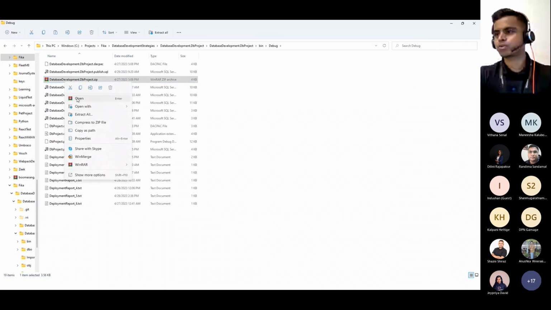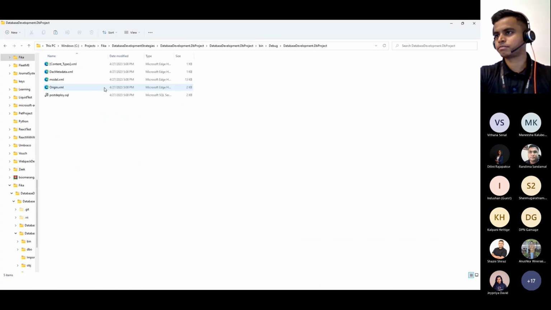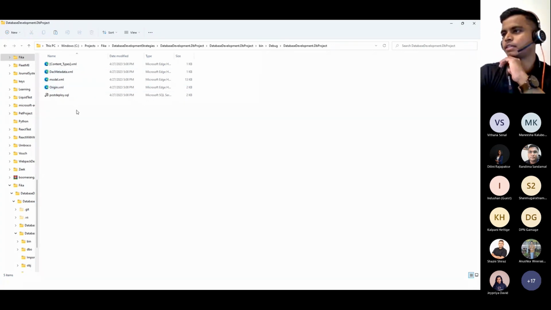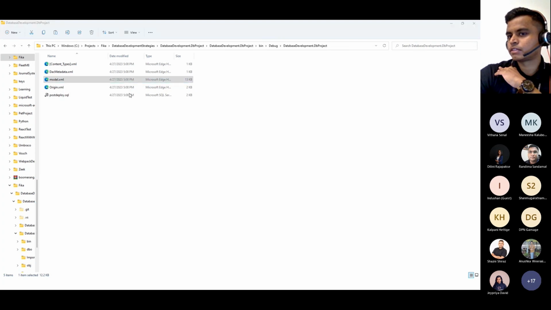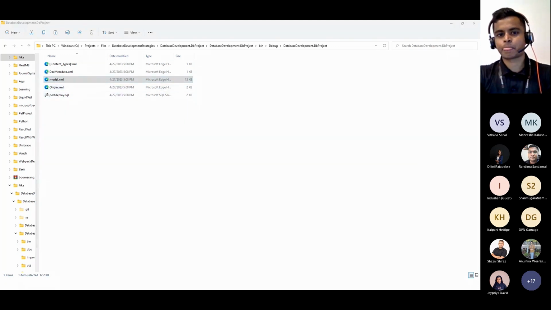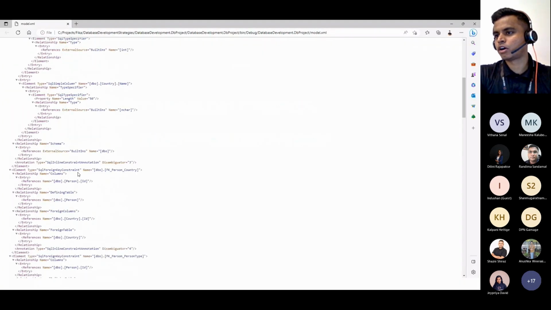If you extract it all here, you can see that this package has some metadata about the database. In here, you can check all the modules of your database.